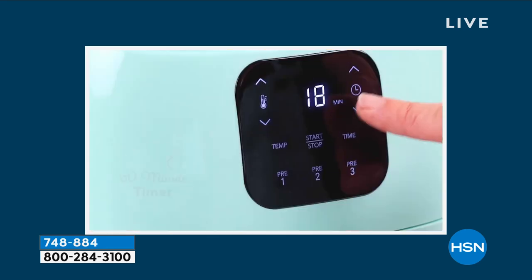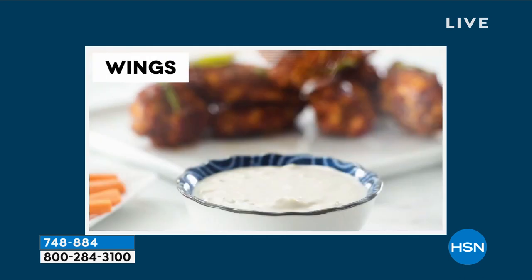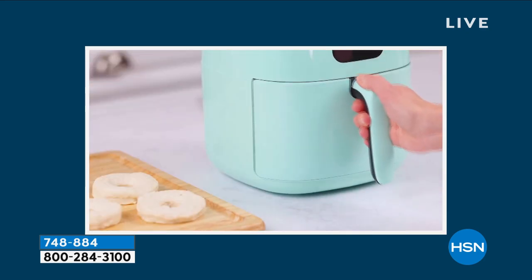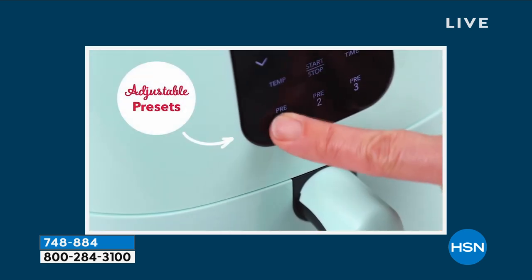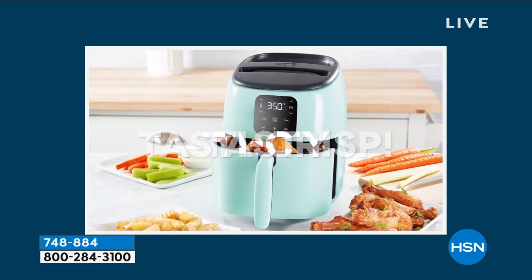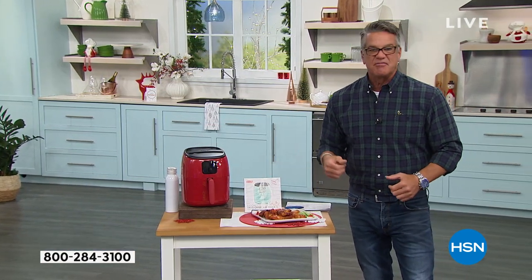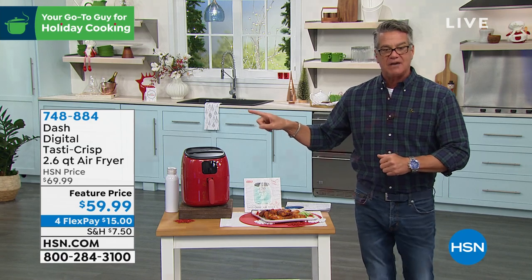So it's all about moving air versus moving fat. When you deep fat fry, you basically put food in a vat of oil and you surround it with oil and it cooks up. The only difference with this is we're not using fat, we're using air. Superheated air that is basically using convection to spin around the food, which allows you to do all your favorites, whether it's baked goods, or goods that are normally fried, like tater tots, right? You're not going to heat up a whole oven to make a couple of tater tots, so you're going to pop them in here for about 5-6 minutes. The item number is 748884.